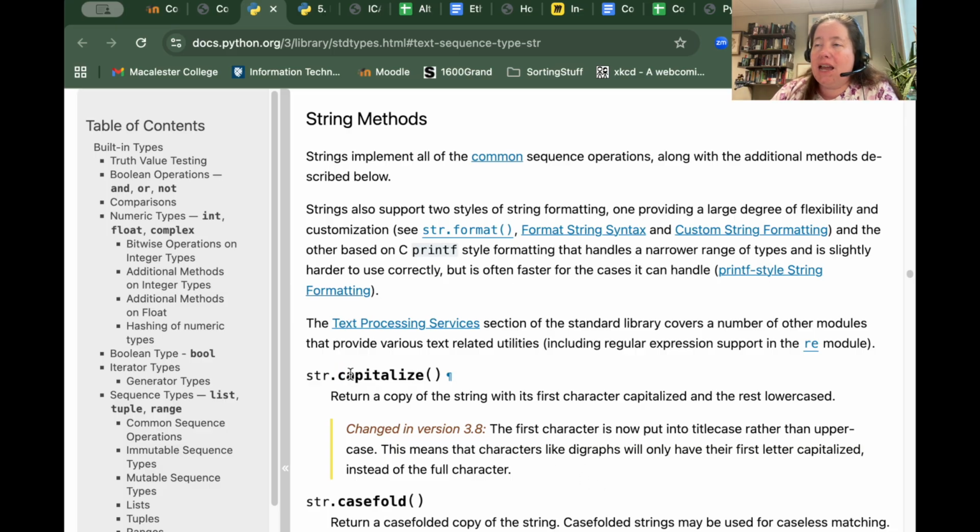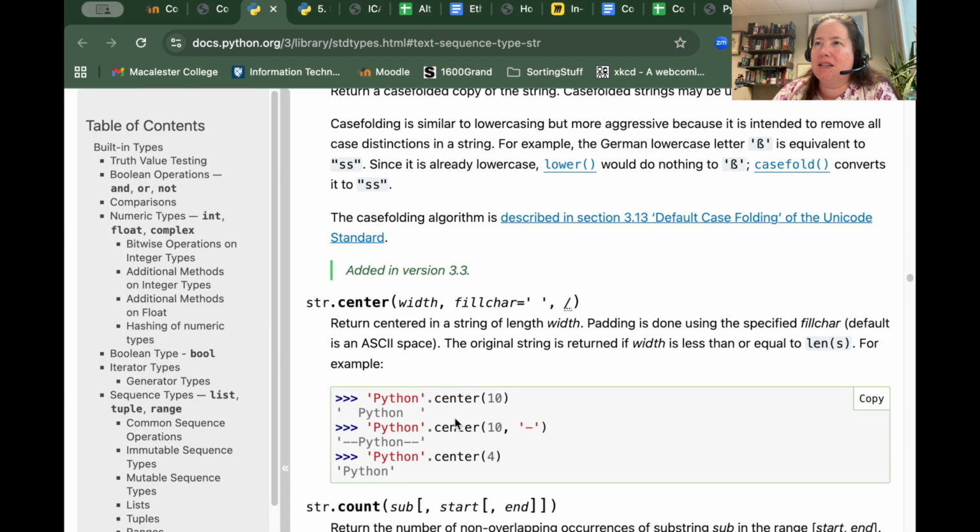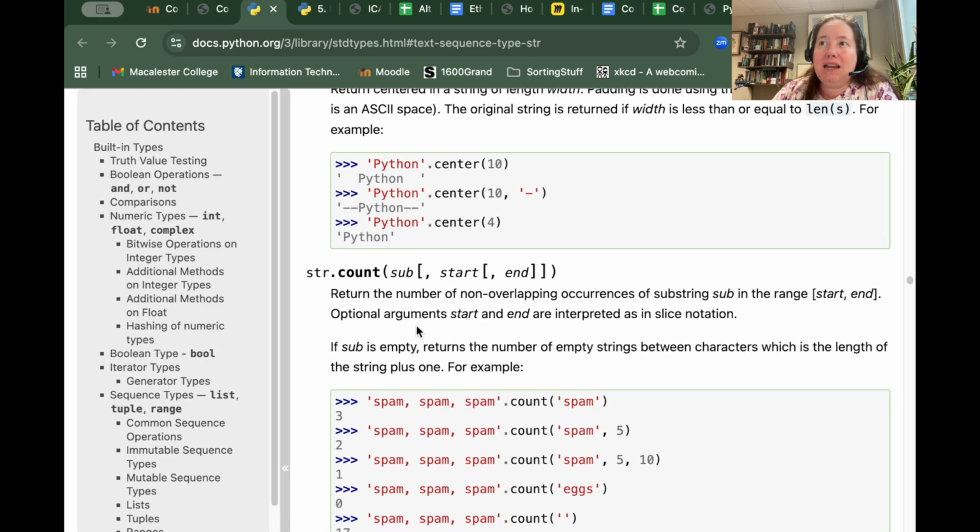So there's a capitalize method, which returns a copy of the string with the first character capitalized and the rest lowercase. I'll show you an example of that in a moment. Casefold is basically like lower casing, but it does some extra special things. Centering, counting, so you can count how often a certain substring occurs within the original string.